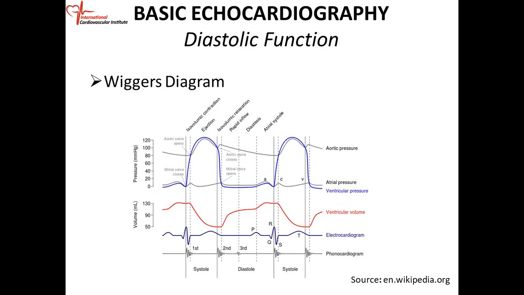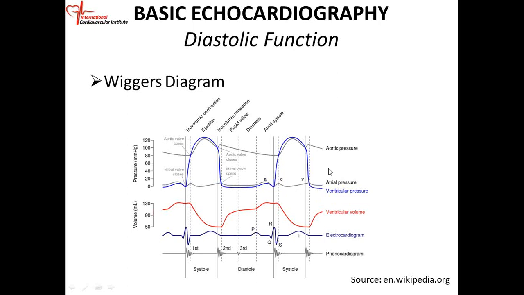In diastole, towards the end of diastole, when the atrium contracts, there's a little increase in the pressure, and then the pressure falls. In systole, when the mitral valve closes, you get a little increase, and then there's a stabilization of the pressure, and then you get an A wave, a C wave, and a V wave.